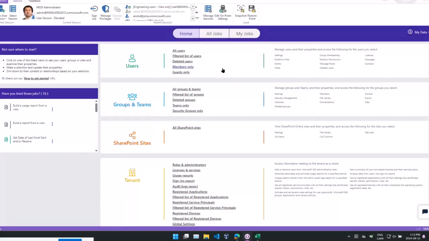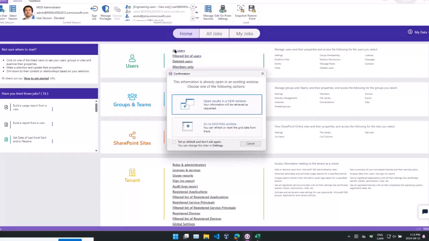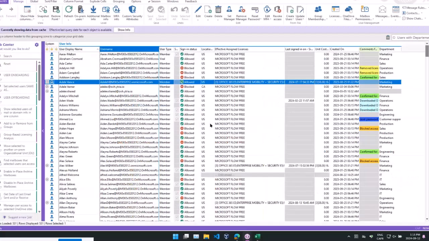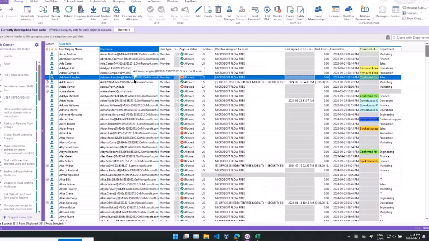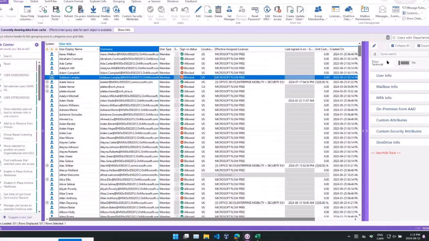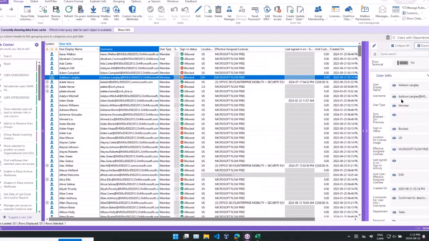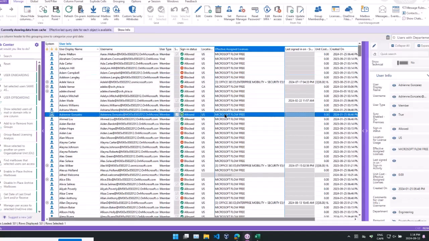So the first thing I'm going to do is simply see my users. So I'm going to go to all my users. This is SAP 65, the logic behind the tool. It's a grid that will show you the maximum properties we can grab from Microsoft. So here, for example, in the case of the users, we are talking about more than 200 properties all together in one place. So no need to go on multiple portals to see what you're looking for.